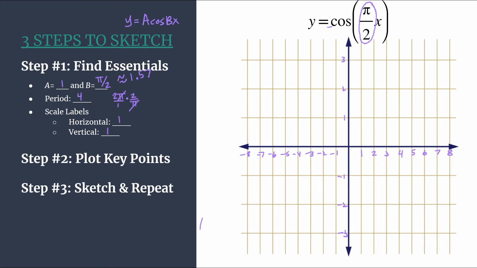So we can jump in and plot these points. So our first point, our maximum for these types of cosine equations always falls on the y-axis. And we look to a to set the y-coordinate. So our maximum will be at zero, one. Remember we designed our tick marks to be very helpful. So all our key points should line up with these tick marks. So we have maximum, our zero happens at our first tick mark. Our minimum happens at the next tick mark and the y-coordinate is just the opposite of a. And then we have another zero at the third tick mark.